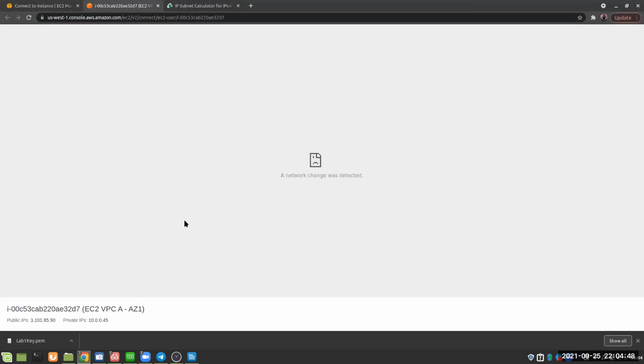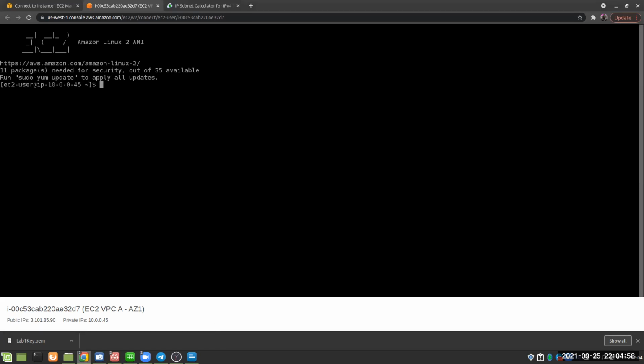It should come up. Why is it complaining? Yes, this is what should happen, and then you should be able to access your instance directly on a browser.